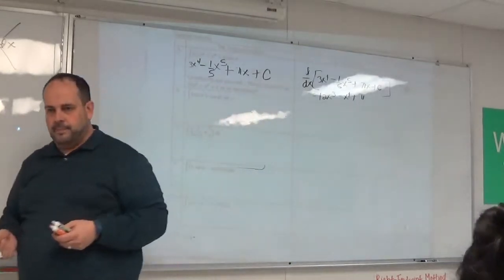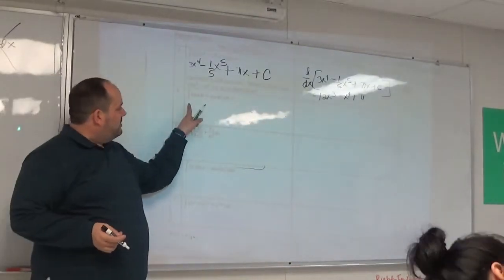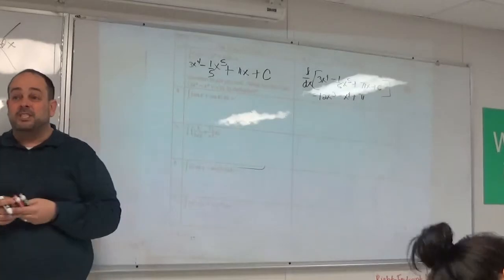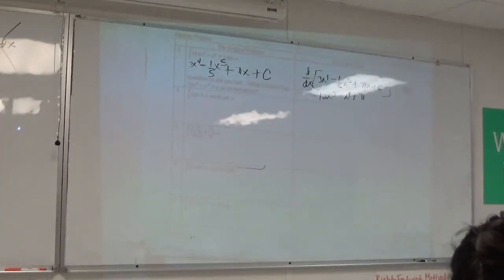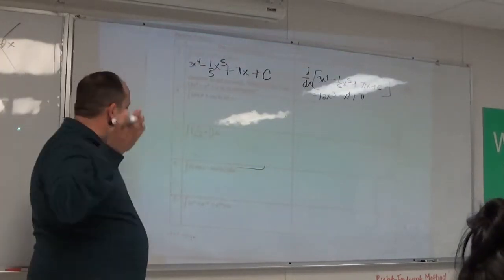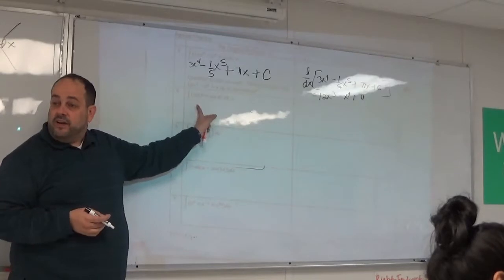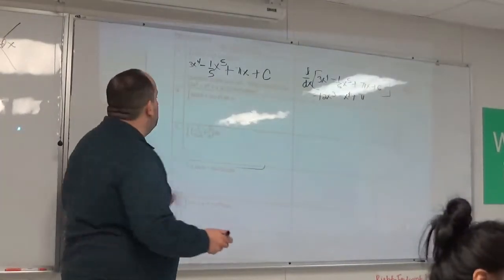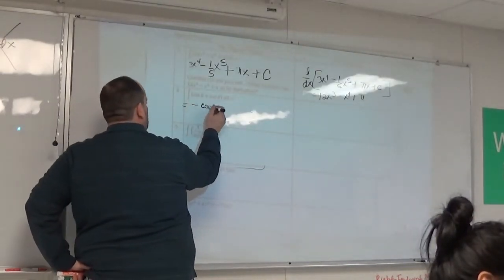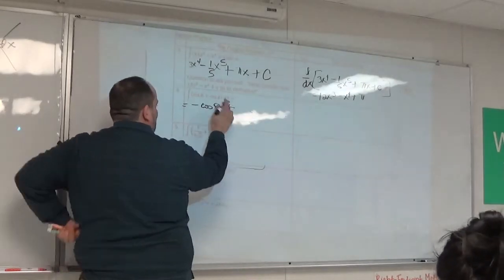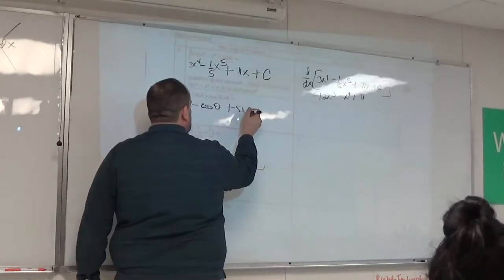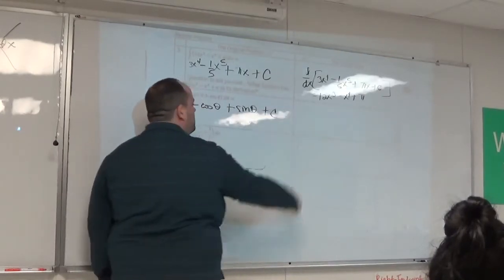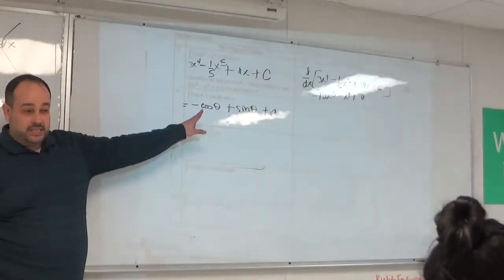All right, antiderivative, the indefinite integral of sine theta plus cosine theta. The question is going to be the same. What do you take the derivative of to get to sine? Negative cosine theta plus, what do I take the derivative of to get cosine? Sine plus Charlie. And for the sake of time, we're going to skip the check step.